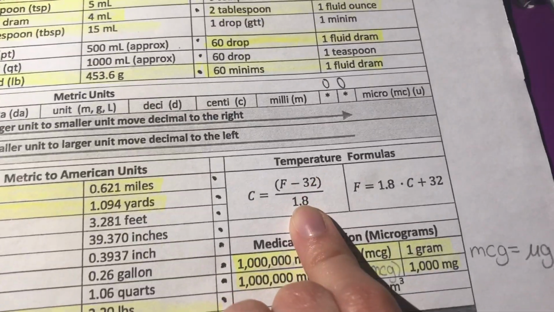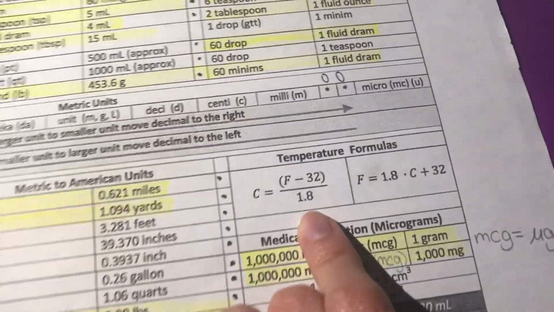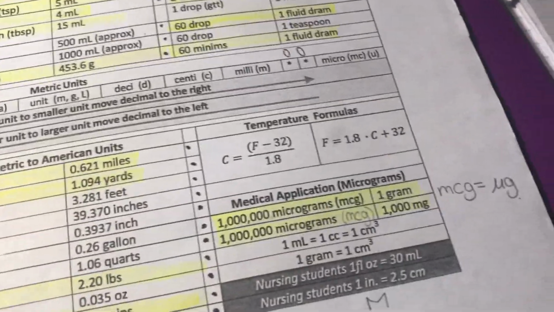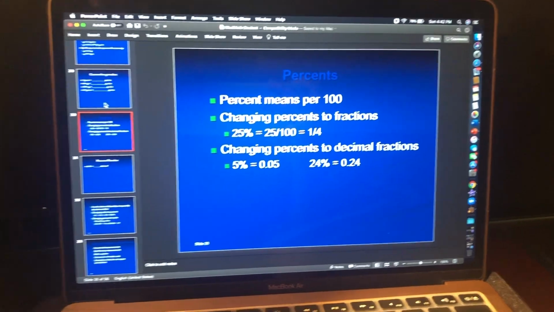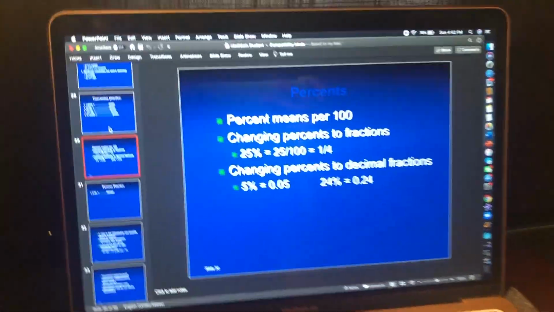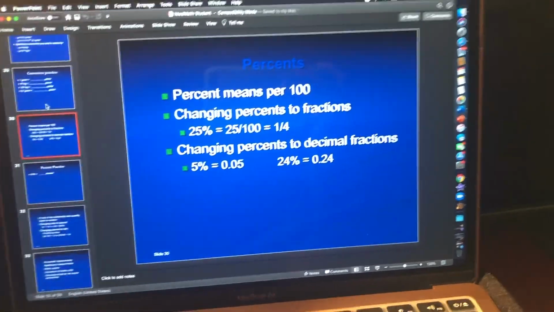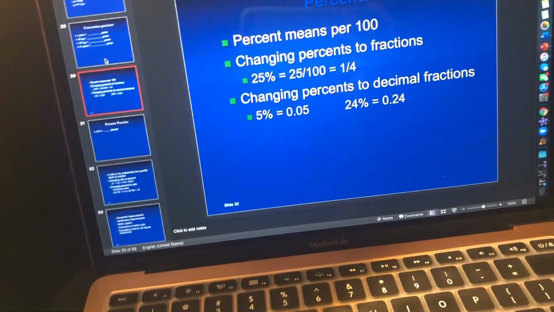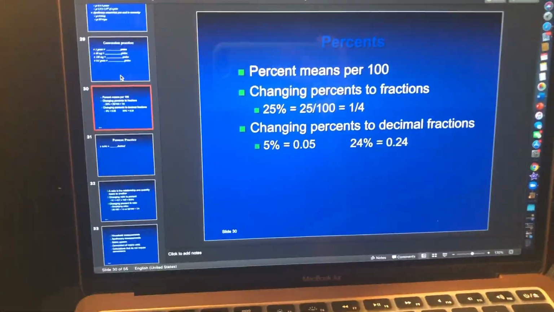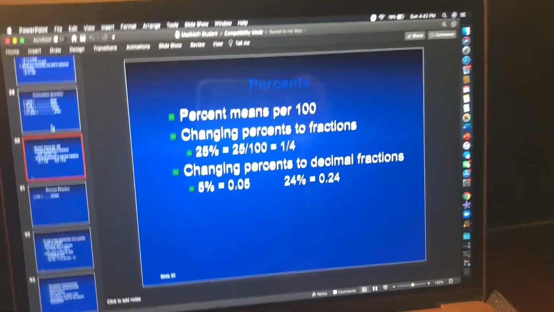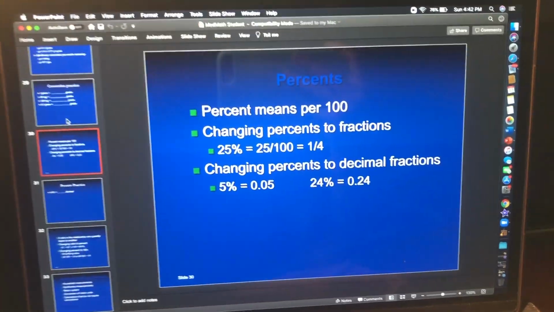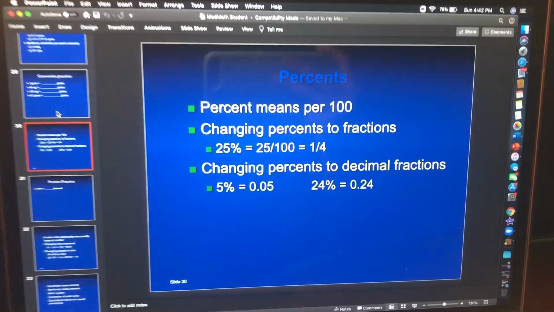Another thing is this formula. Temperature Celsius to Fahrenheit and Fahrenheit to Celsius, so that's also going to be on my exam. All you really need to do is memorize the formulas, and then you can just plug in the numbers. It's really easy. And there's also going to be percents, knowing how to convert a percent to a decimal to percent. There's also going to be fractions, converting fractions to decimals or decimals to fractions, and all of that fun stuff. So this is just a PowerPoint that my professor has for us to study. And that's basically how my math exam is going to be.